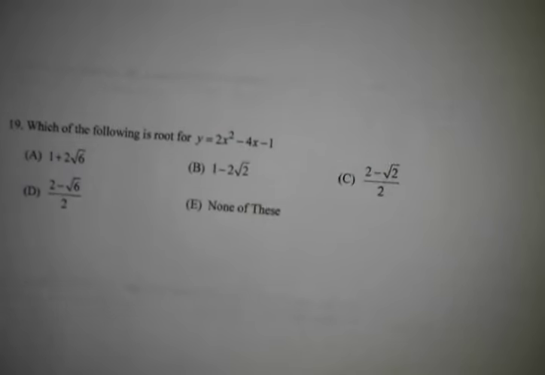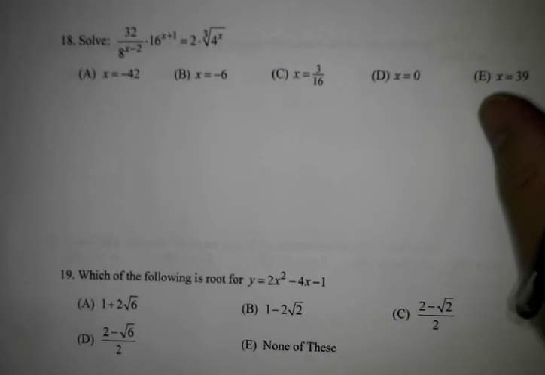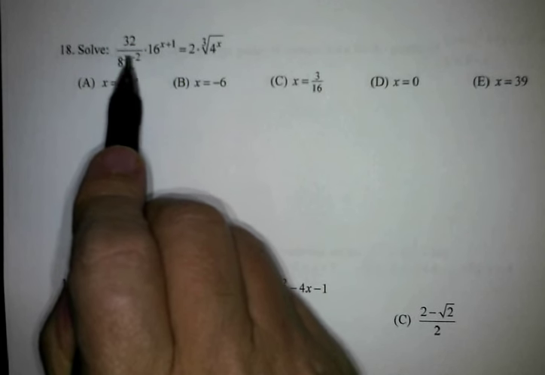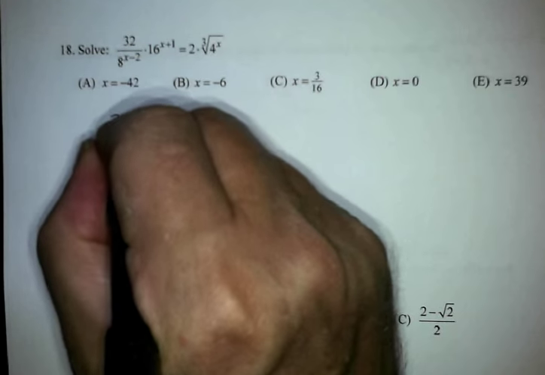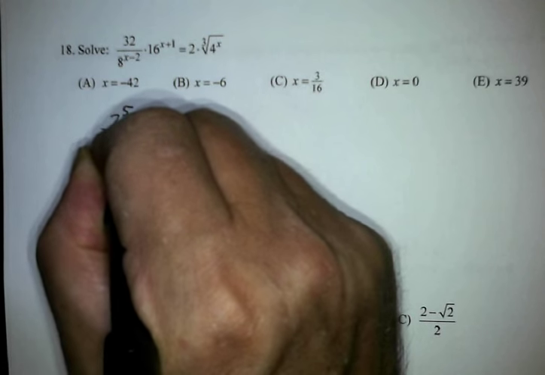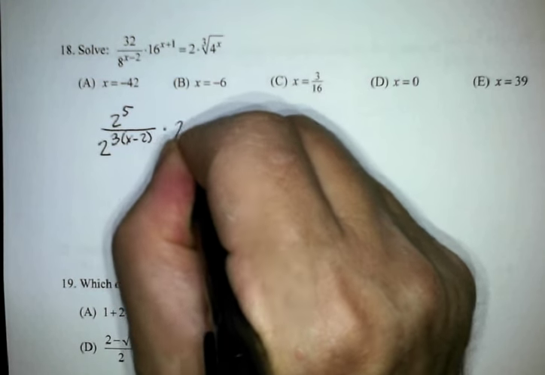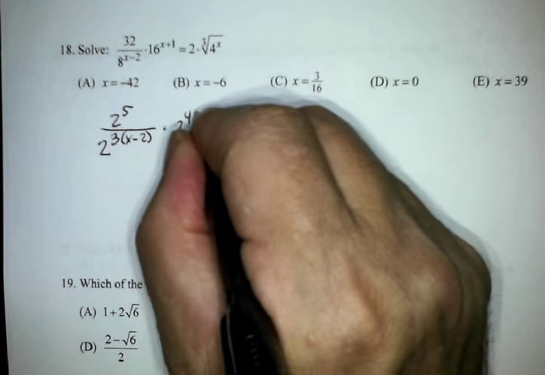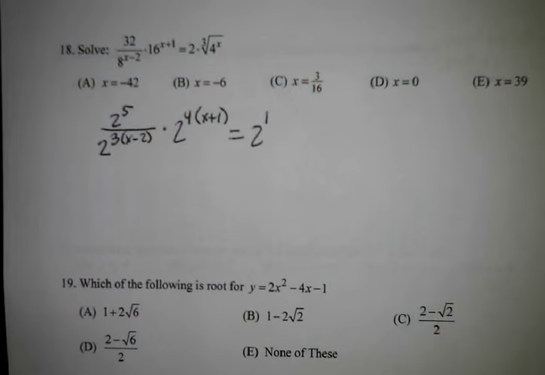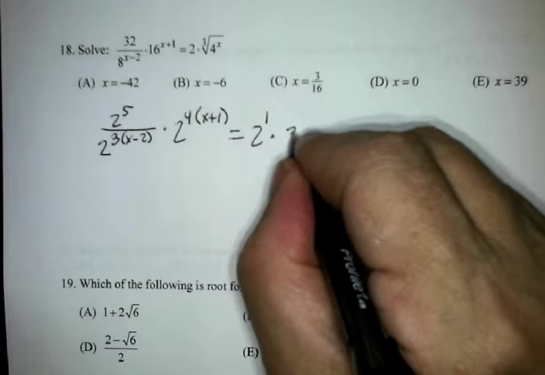Okay, question number 18. Okay, work with our rules of exponents. This is kind of a nasty looking one. You just got to take it really slow. So, first of all, I'm going to start rewriting these things all into powers of 2. 2 goes to all of these. So it's 2 to the 5th. This is 2 to the 3rd times x minus 2. 2 to the 4th times x plus 1. 2 to the 1st times this one. 4 is 2 squared. So it's 2 to the 2x.